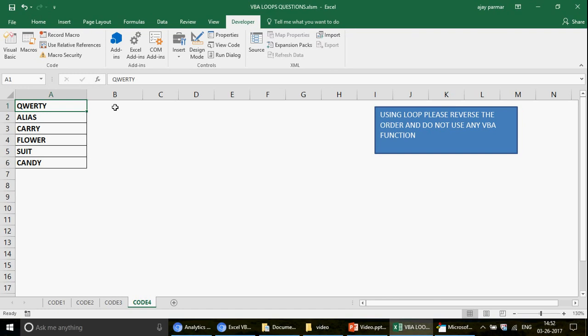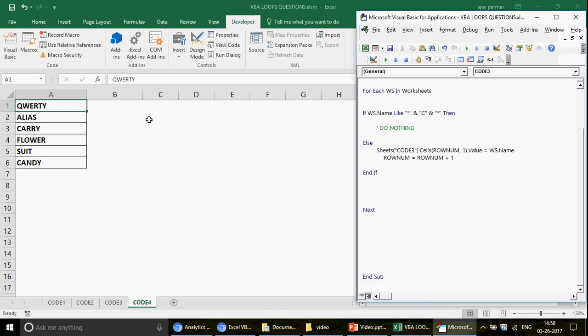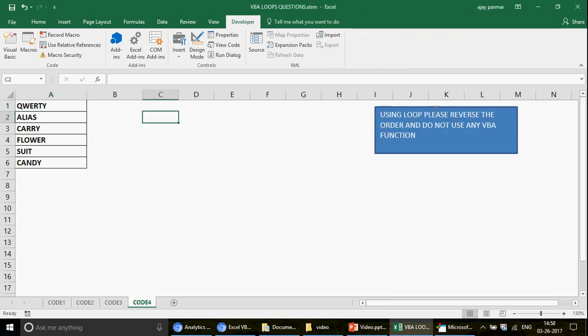But we're not going to talk about that. I have a simple doubt here, because somebody sent this question to me by email, and I'm pretty much shocked to see that they have put the condition do not use any VBA function, because I think without a VBA function it is not going to be possible. I don't think so. If you guys have any solution where you can make that program without using any function and reverse the order, please let me know about it. But I think definitely we need a function here.